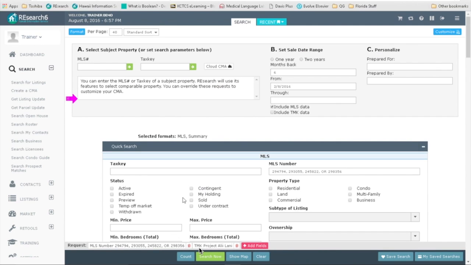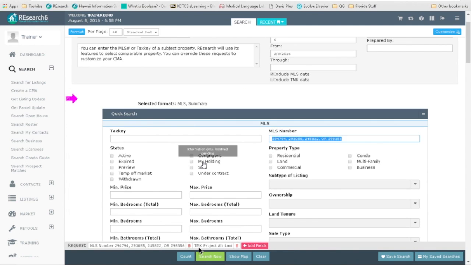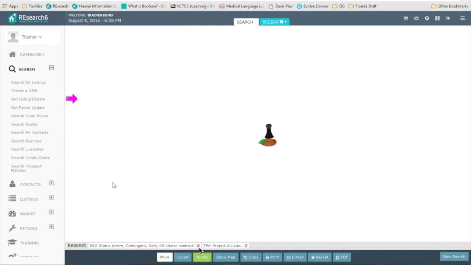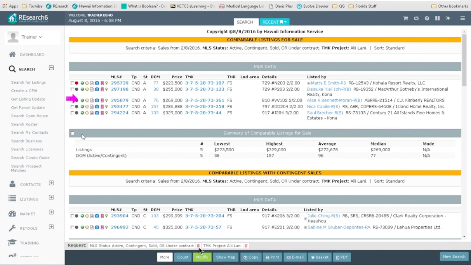Oh, what happened? Oh, I know why. I still have this stuff in there. Okay. Let me just grab a couple of different... there we go. Let's just go with those 4 because I'm running out of time. But I want to show you what the summary does: it summarizes each section and tells you how many listings. There's 5 listings. It tells you the lowest dollar amount, highest dollar amount, the average, the median, the mode. It does the same thing with days on market.